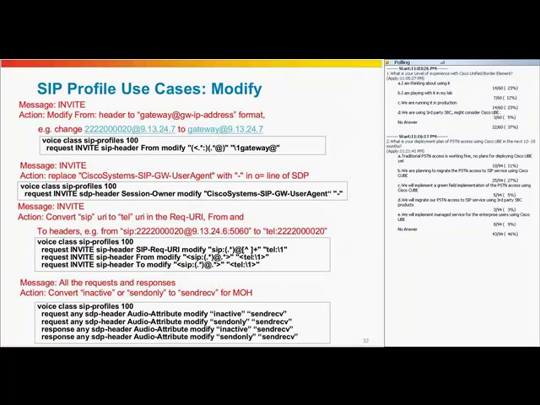And we provide the other option, which is modify. So you can modify these SIP messages to the one you want them to be. Like in the last example, we can change the SDP header of the audio attribute to compensate for some music-on-hold issue with Call Manager. So we can modify the value from inactive or send-only to the send-receive value in the request and response messages. So sometimes we can fix the music-on-hold issue.